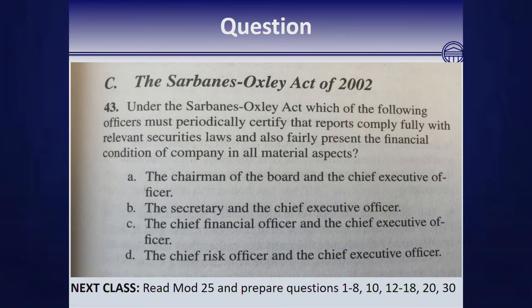And then one more Sarbanes-Oxley question, 43. Under the Sarbanes-Oxley Act, which of the following officers must periodically certify that reports comply fully with relevant securities laws and also fairly represent the financial condition of the company in all material respects? And please don't get this one wrong. The answer is C, the CFO and the CEO.